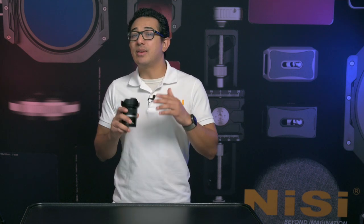With a 112 degree field of view on a full frame camera, the Sunstar is actually slightly wider than the stated 15mm focal length. And it's an impressive 78 degrees on an APS-C camera, which is roughly a 22mm equivalent.